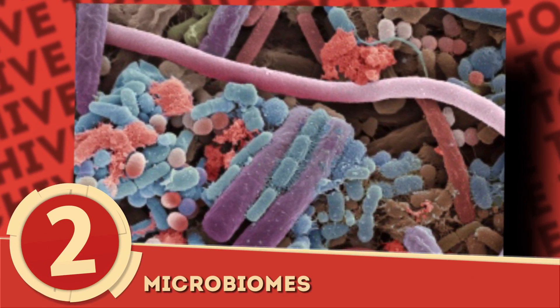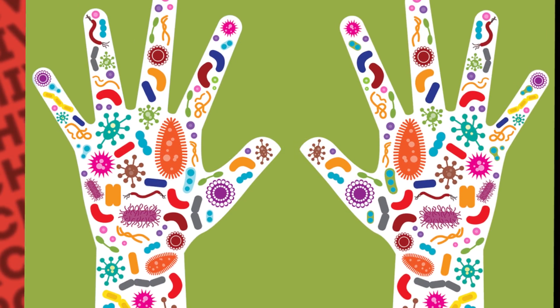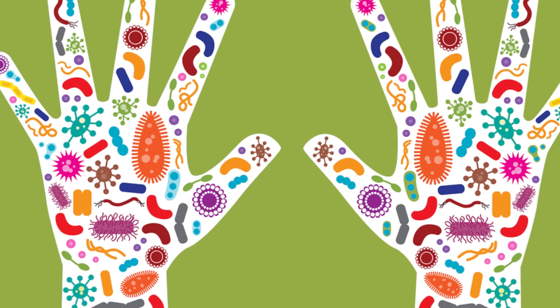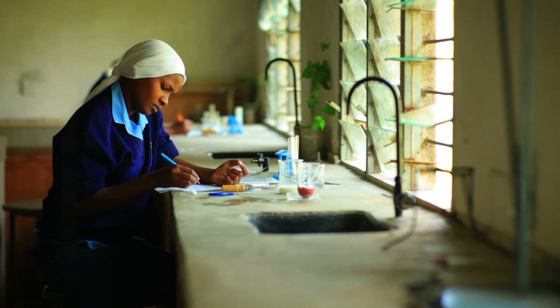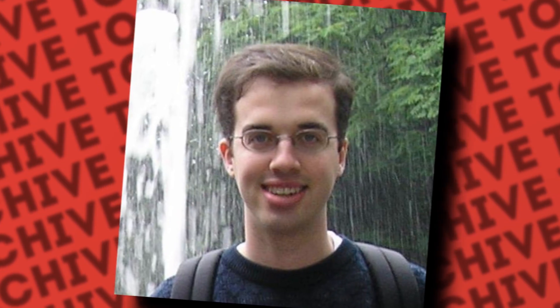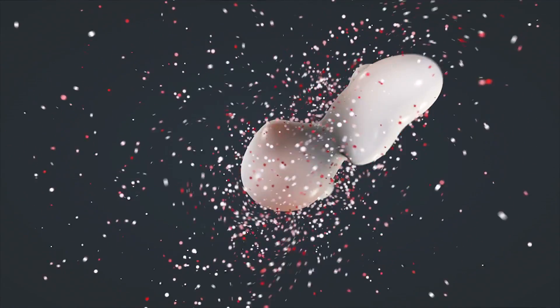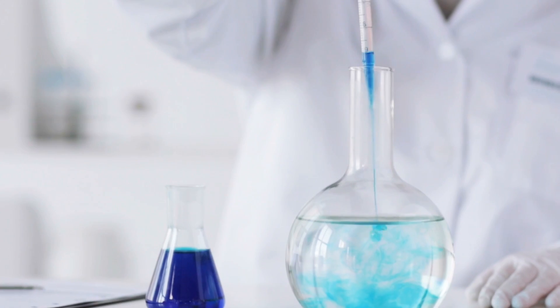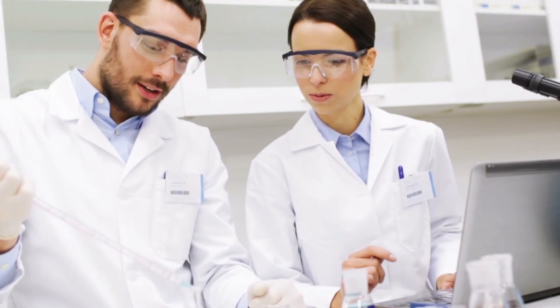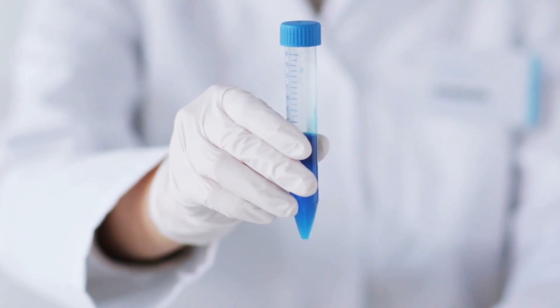Number 2: Microbiomes. Believe it or not, nearly every aspect of our world, including our own bodies, are covered in tiny microorganisms known as microbiomes. Research into these miniscule organisms has led forensic scientists to believe that, in the future, they may be used as unique identifiers, not too dissimilar to fingerprints. Eric Franzosa, a researcher at the Department of Biostatistics at Harvard, claims that these microbiomes may even replace the need for human DNA. In studies verifying the reliability of this method, 86% of a pool of 120 people was correctly identified from microbiomes, specifically gut bacteria pulled from stool samples.